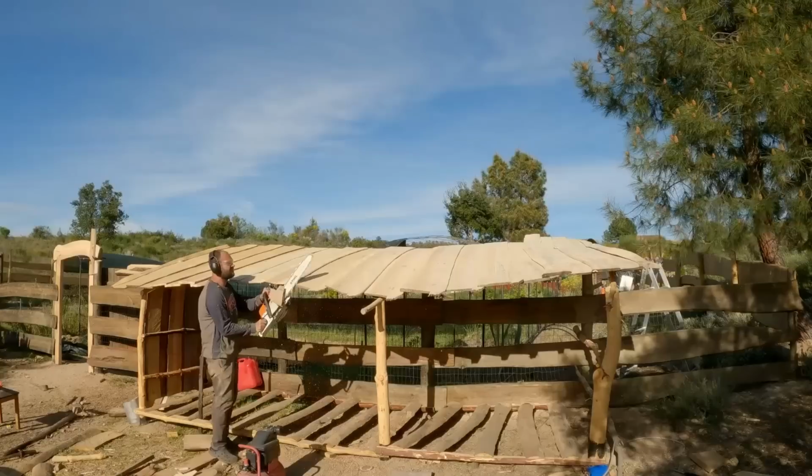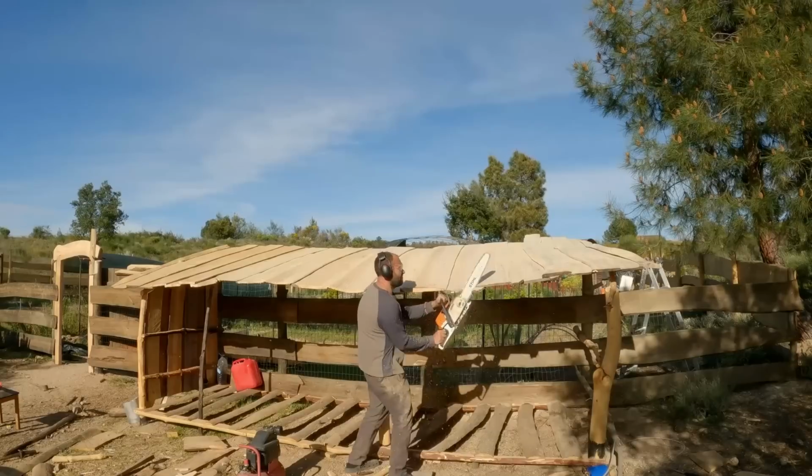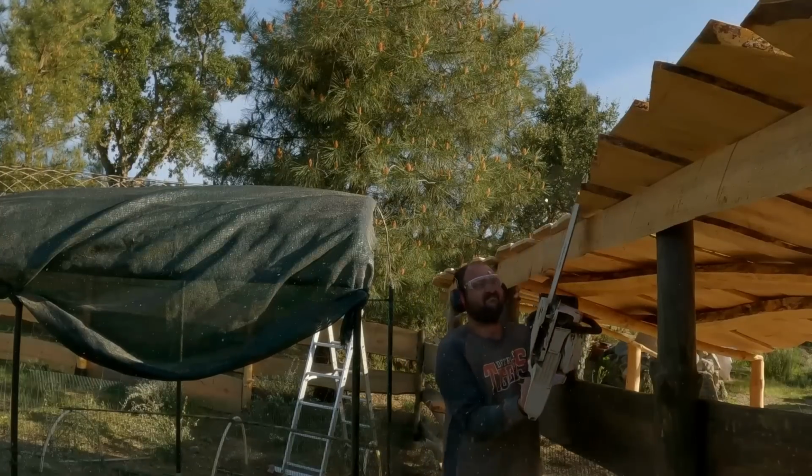Now, quite a few months ago, I built the hay and straw storage out of freshly milled pine planks. I used them green, so I got a lot of cracking and warping, so it's no longer waterproof. I obviously have to fix that, because otherwise it's pointless. So I bought a bunch of fiberglass matting and this big tub of plasticized roof paint with fibers. I'm gonna give one coat on top of the fiberglass matting to fill in those gaps, and then two coats, 100% without diluting, and that should hopefully fix it.